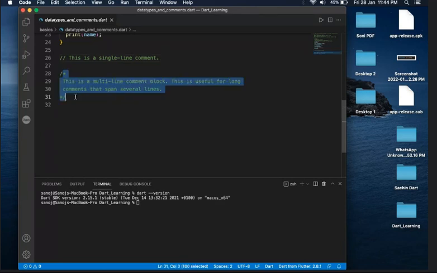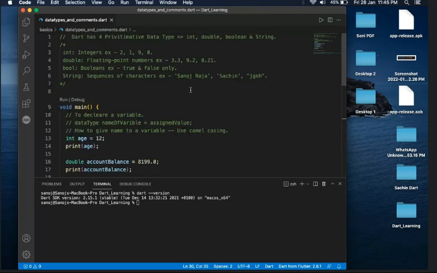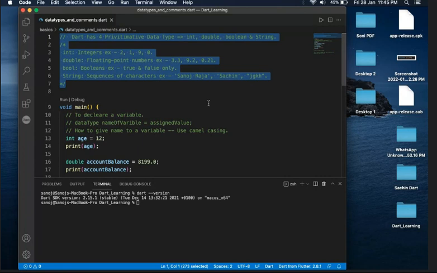And this is a multi-line comment, created by slash star and star slash at the end. Anything you want to write between them will be treated as a comment. As you can see here, I can write anything between these two, slash star and star slash, and it will be considered a comment. So this is the whole idea about comments.